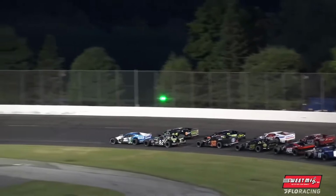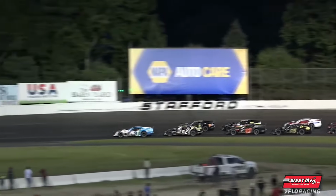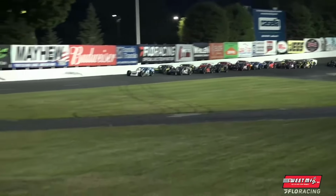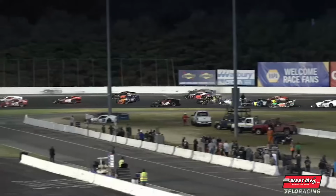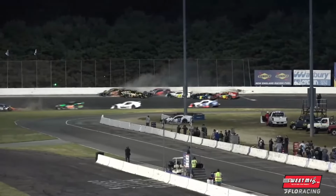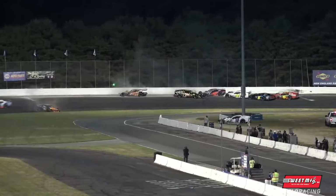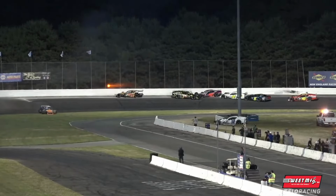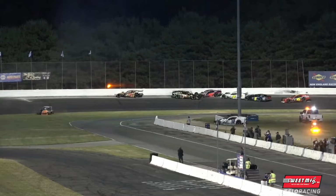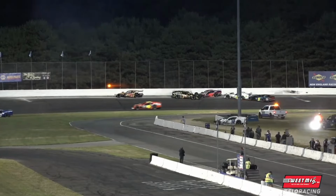20 laps to go, and Talman is back in front. Christopher on the bottom tries to take 2nd from Flynn. That 82 is fast. If he can clear the 24, he will waste no time going for the lead. Further back, they were 3 wide. They're stacking up. Corner hard in the wall. Owen's involved. Flannery's involved. DiMatteo, Tyler Berry, Marcotte, and Kopeck. Wow. And that all started between, I think, Marcello Ruffano and Keith Rocco.